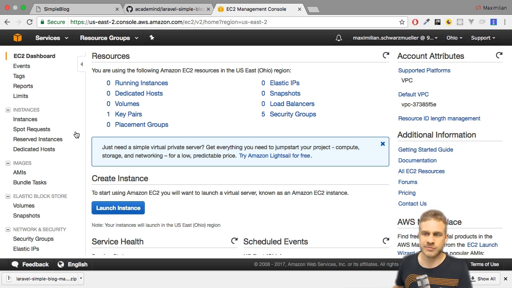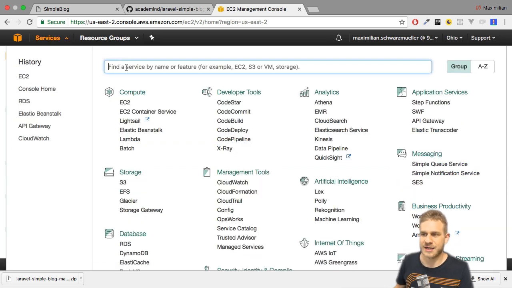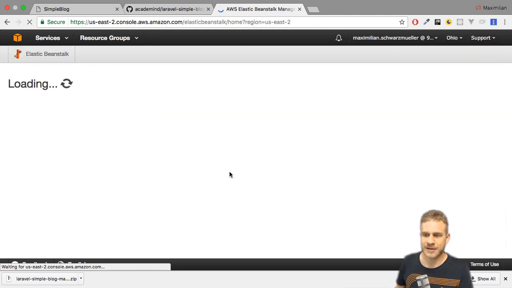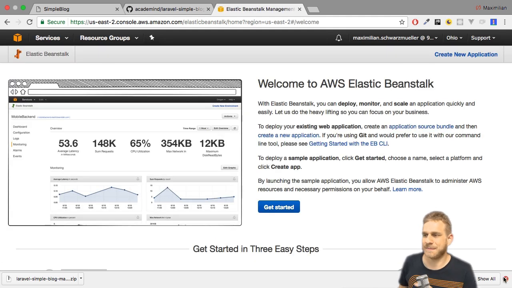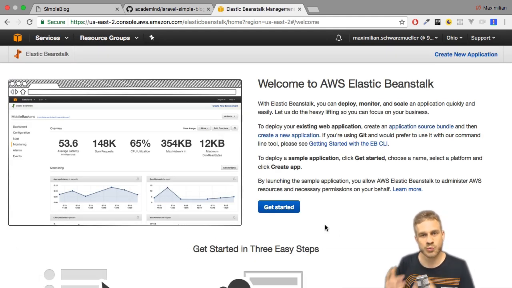If our goal is to deploy a web application, that easier way is another service named Elastic Beanstalk. Behind the scenes, Elastic Beanstalk will use EC2, it will start such a server for us, but it will also do all the other configuration we want to do, and it makes it easy for us to ship our code onto the instance, to manage different versions, different environments like a testing or production environment, and all these things. Well, with that, let's get started with Elastic Beanstalk.